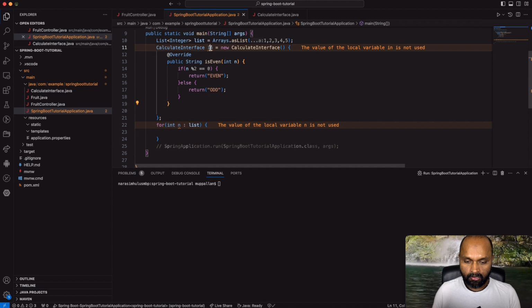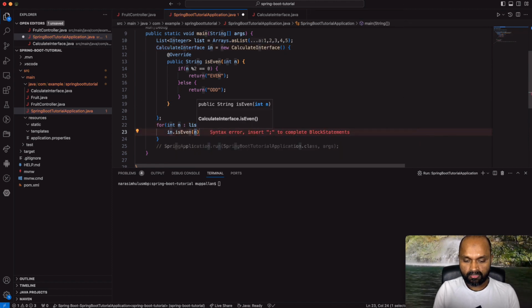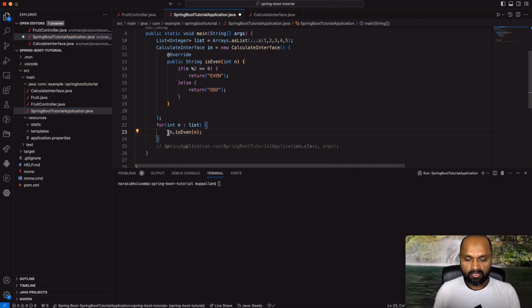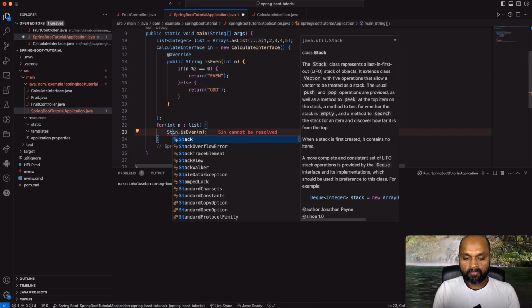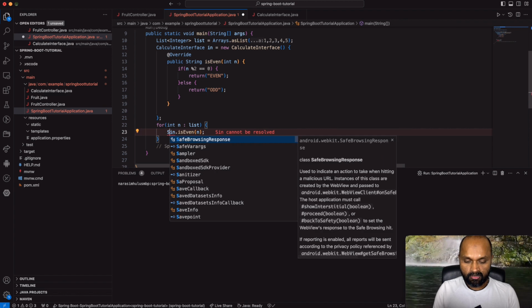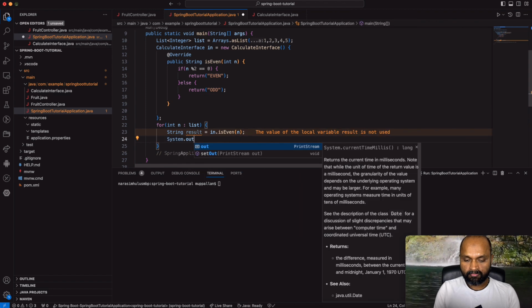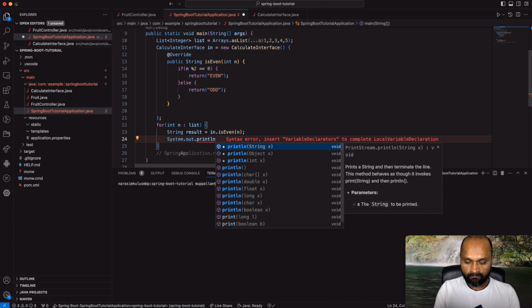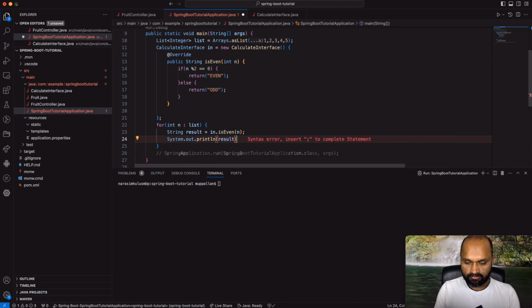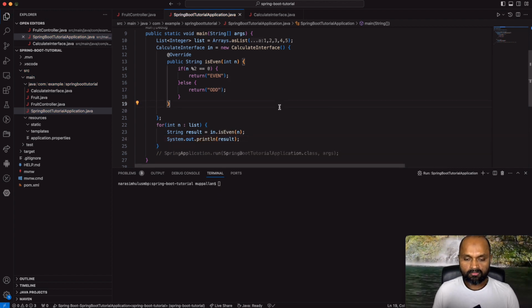So cool. And here let's call that isEven method and then pass this, right? Since that is returning whether it is even or odd, let's store that value into a variable, and then let's print out that result here. So the output doesn't change, it's the same logic. I just moved that into some interface method implementation, right?